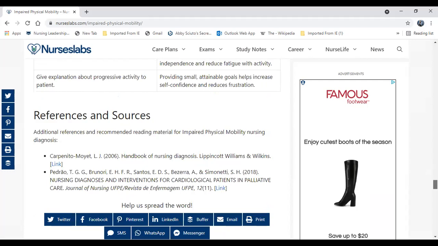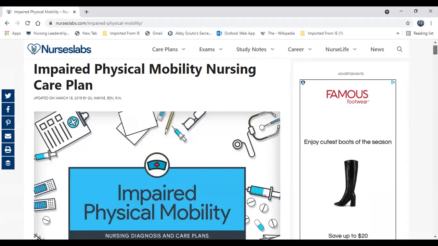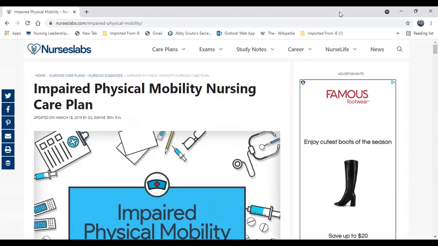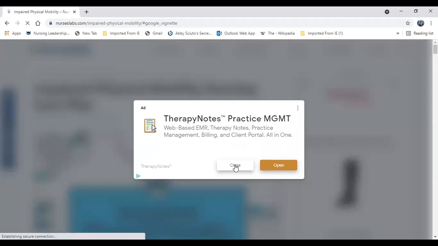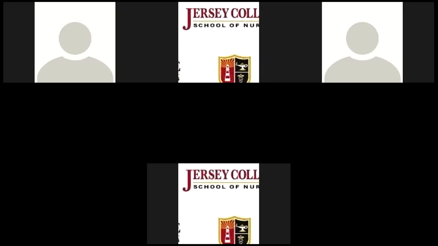And then references are right there at the bottom. You can also, for my students, I'm good if you just copy this link in the top of the browser. Make sure you on this page when you copy it, because when you copy that link from the top of the browser and just paste it in the bottom and say references, okay, it puts it right into a mode where I can just click on that link and it brings me right to the care plan so I can see where you got it from. All right, so that's at nurseslabs.com.